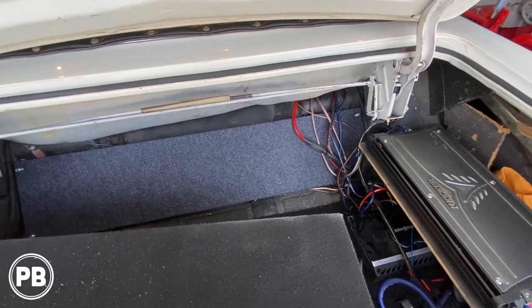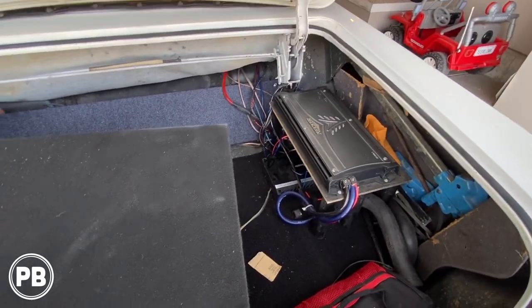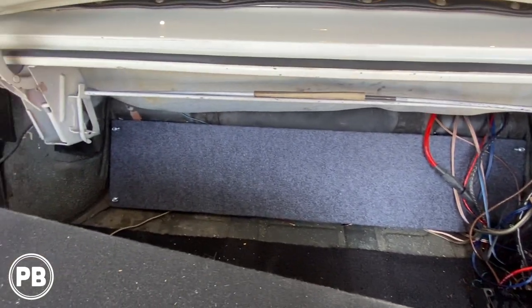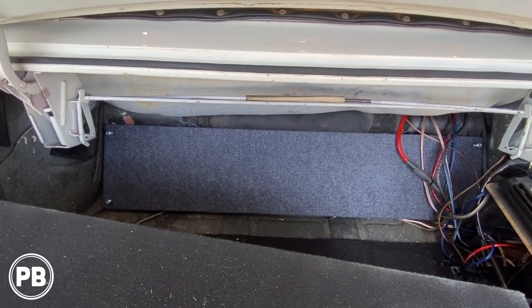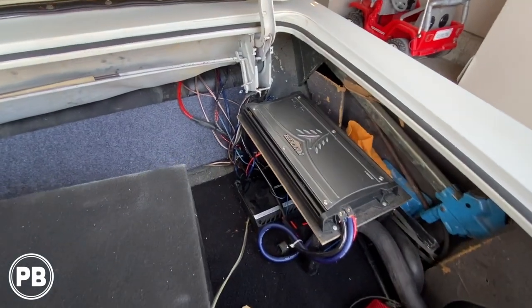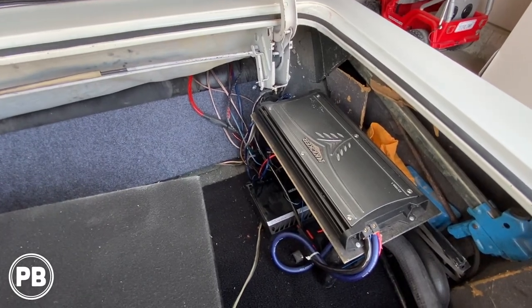The nice thing is, down the road, he is planning on doing airbags. So if we have pumps or compressors and tanks here in the trunk, there's gonna be a little bit more space for that. So we're gonna keep these amps out of the way. We plan on putting two amplifiers there. We got that all carpeted and ready to go off camera. And so first thing that we need to do is start getting all this out so we can have a clean slate. But before we do, we'll show you up underneath the hood and our plans there.